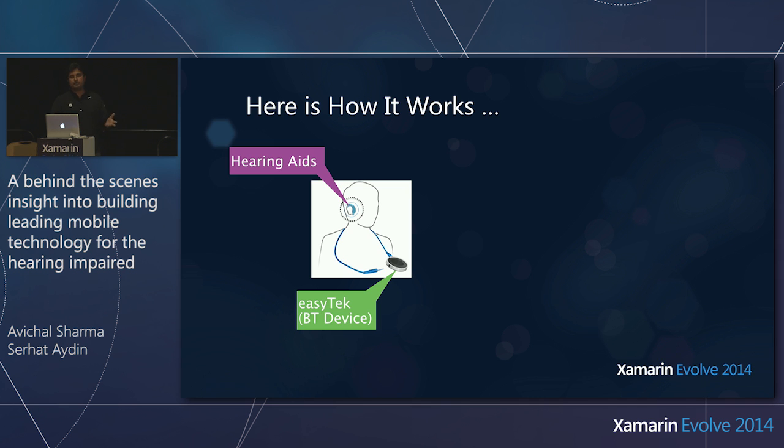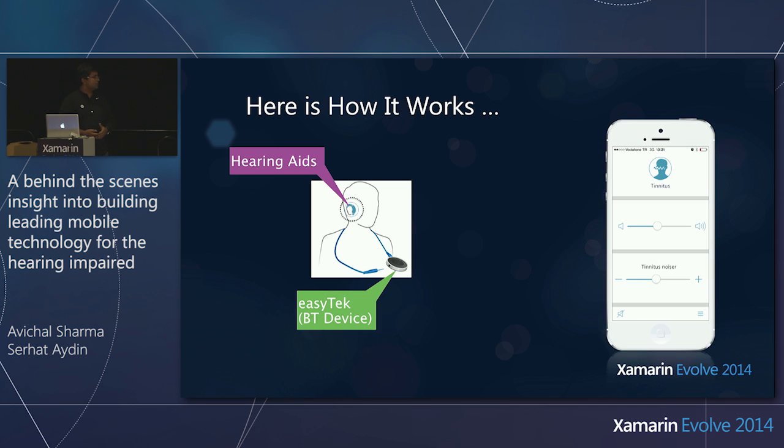Then you just need to go to the App Store or Google Play and download this app. The moment you start the app, it will detect that you have an easyTek Bluetooth device with you. It's going to pair with the device, and it will start reading all the information. So right now, what you see in the UI over there, the app starts with a zero UI. We read all the information from the hearing instruments, and then we create an intuitive and simple UI and present it to the user so that he could understand what is happening and he could control the whole thing.